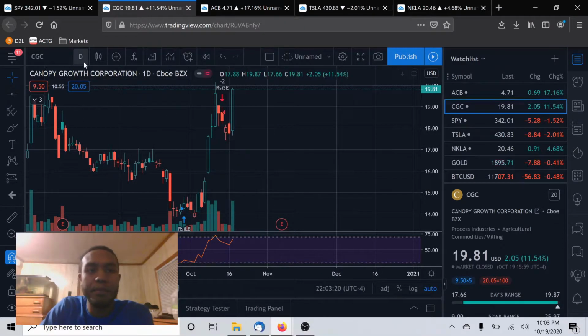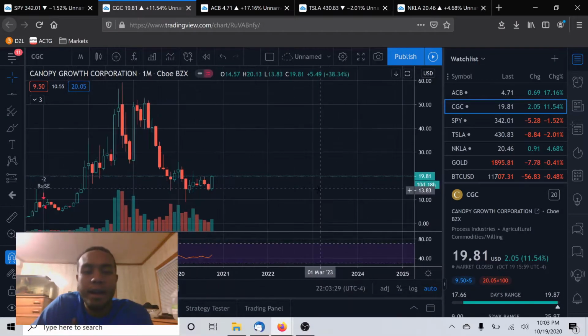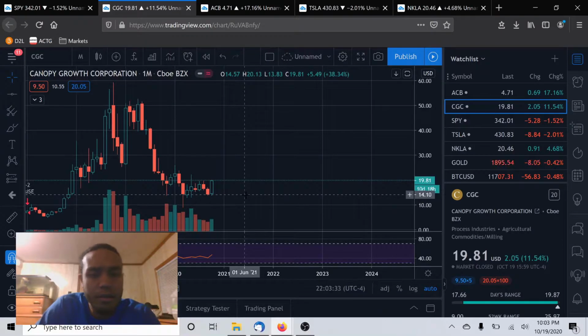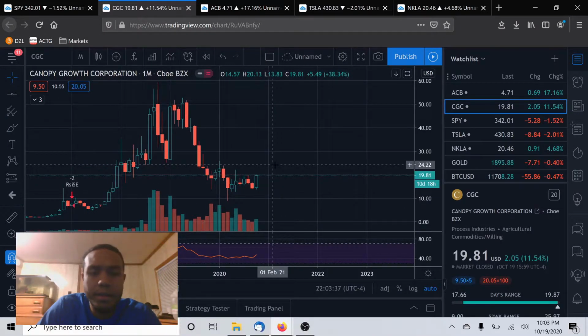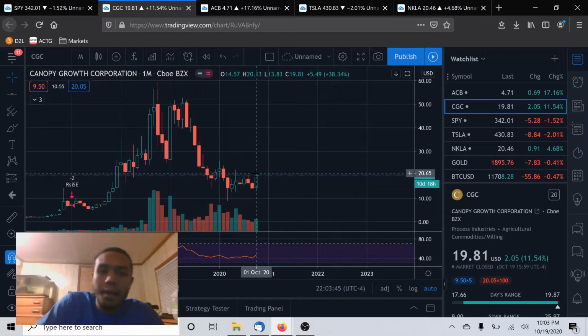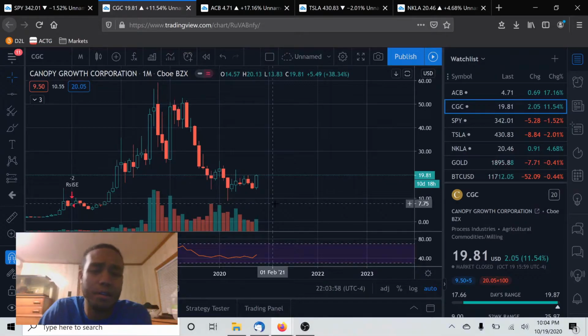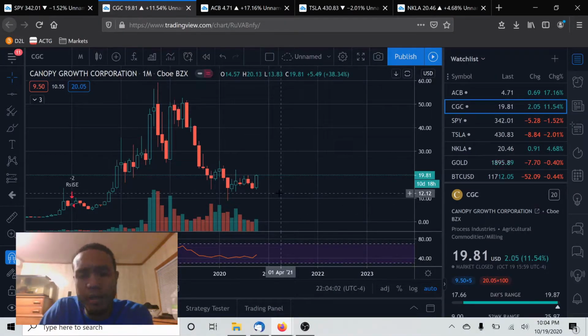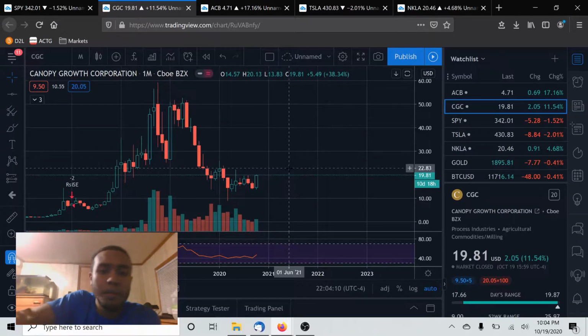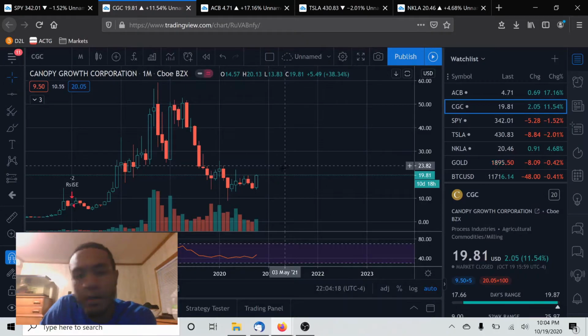But whenever these MJ stocks get moving, they can go. Let's go look at the monthly, just a bigger time frame. I have confidence in the MJ sector because we're starting to see some serious volume and attention going into this election, into the MJ sector. And when these things go, they tend to go. So I'm hoping for this trend change. The overall market going up will provide a better environment for these MJ stocks to run again. But I think I'm just going to hold CGC for these next 3 weeks, and 10% or 11 or 12%. So if we get into the 22s, like mid 22s, I think we'll have reached our $1,500 or $500 return, 50%. But there's room to go here. There's room to run in the MJ sector.